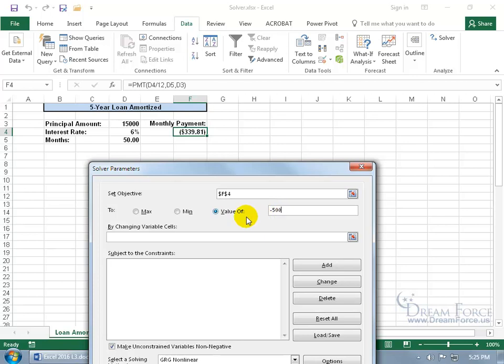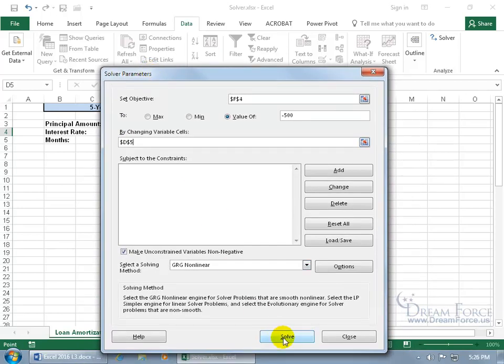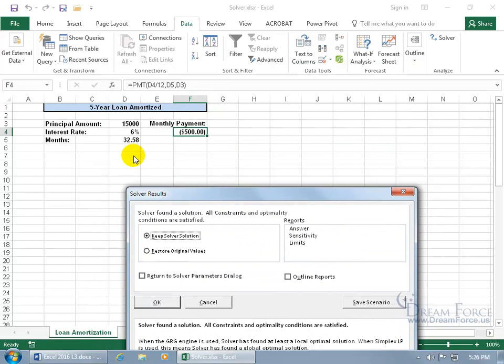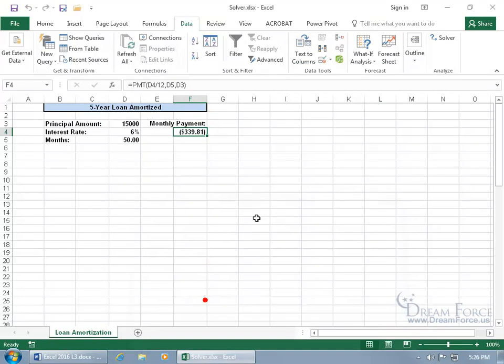And then to get the desired value, what are we going to allow Solver to change, or what cells to get it? So go ahead and click in the field here, and then we can say, to keep it simple, if we want to just do one, which you can, by changing the number of payments, then go ahead and click Solve, click and drag the title bar down, and there you go. We got it. If you want to keep it, then just click OK. If you don't, then click Cancel.